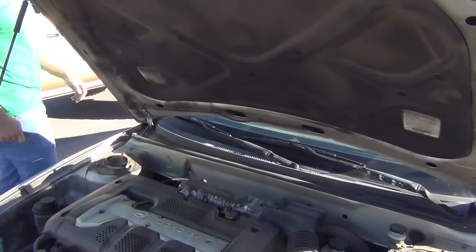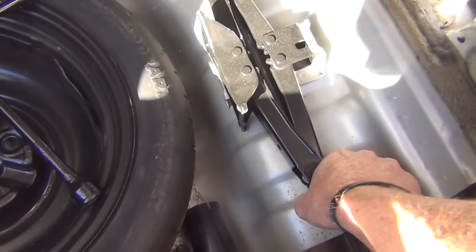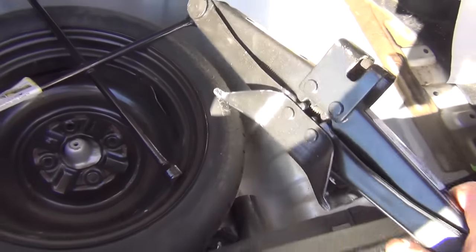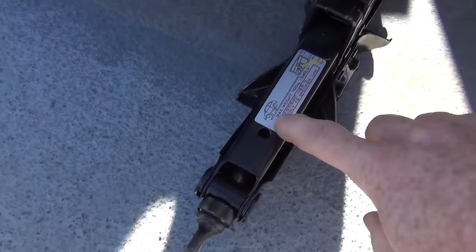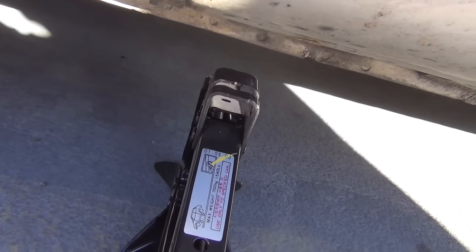Do you got a jack or should we use the vehicle jack? I got a crappy jack. We could use a crappy jack and a jack, and then we got two layers of protection. We're gonna use two jacks just because two's better than one. If one fails, I still have something keeping me and my family provided for. You see there's a little cutout in a diagram saying do it behind the front wheel or in front of the rear wheel. So we're gonna do that, just get it under the pinch weld here and just get her cranked up. So that slot is gonna correspond with that pinch weld.